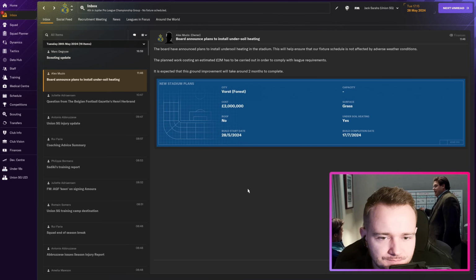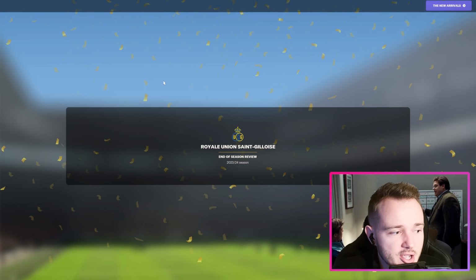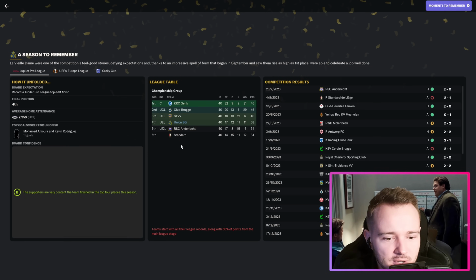The club's got no money, and we decided to spend £2 million on putting undersoil heating in. So it looks like Anderlecht got themselves into the European competitions. And there you go, that is now the end of season review for us. Let's go. Yeah, I guess none of this matters because we haven't really bought anybody.